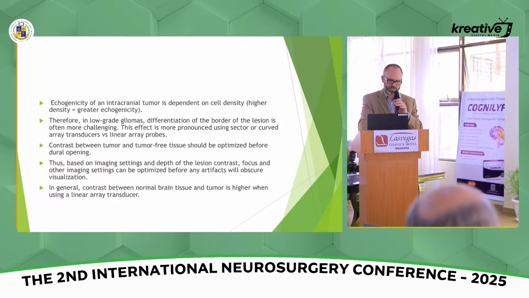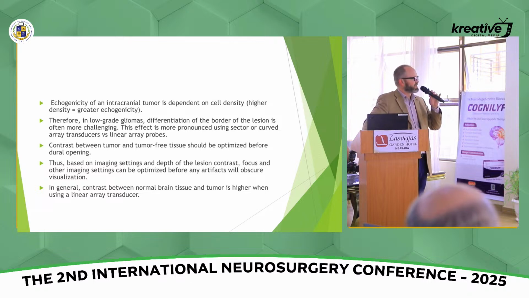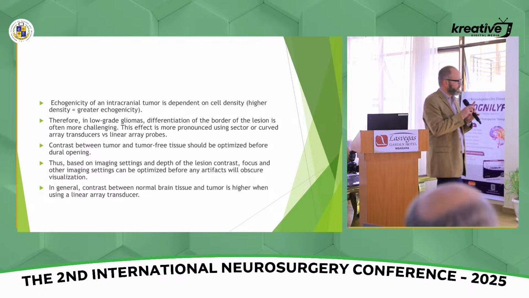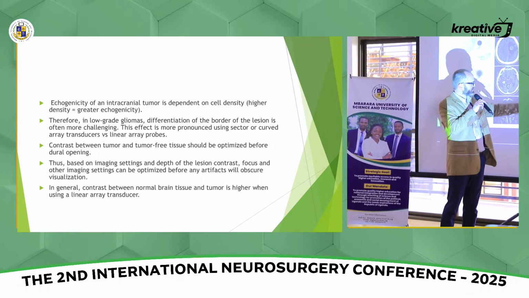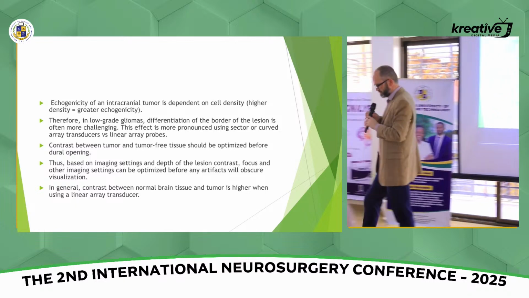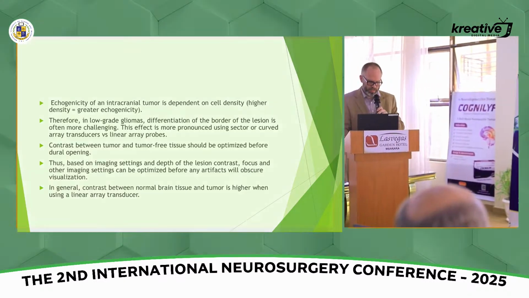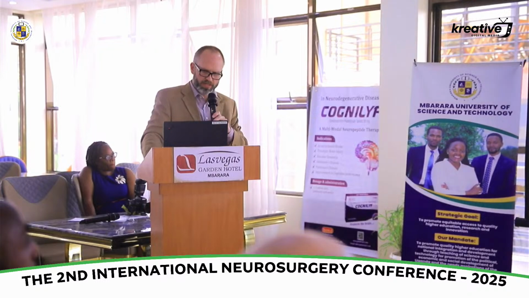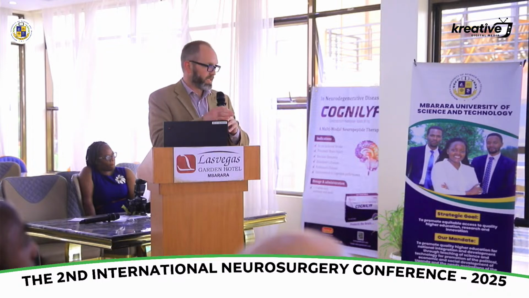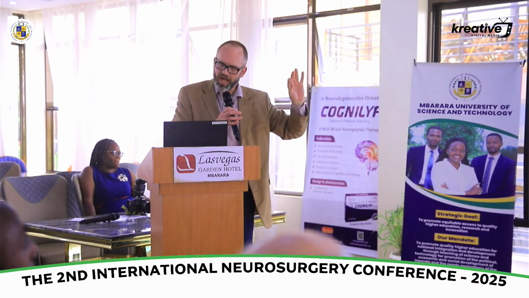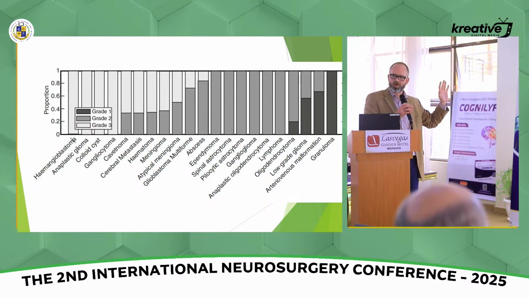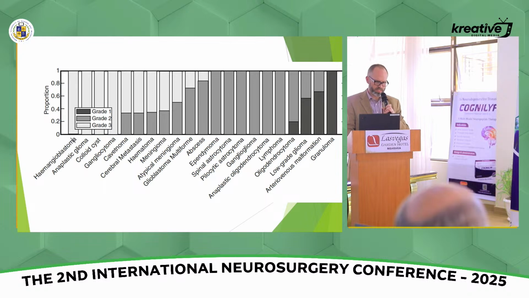This is just another picture of a number of lesions and what you see on CT or MR and what you see on ultrasound. Okay, so ultrasound works very well. You can see a lot of the anatomy, its relationship to surrounding structures. Here's that graph again, just emphasizing the easier things to visualize are toward the left. The harder things to visualize and distinguish from normal brain tissue, edema, gliosis, etc., are to the right.